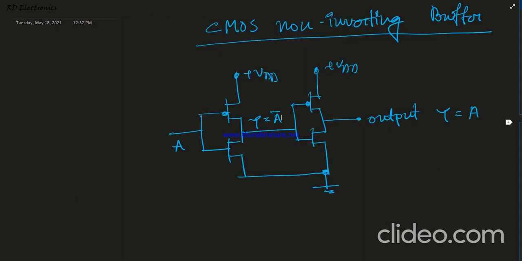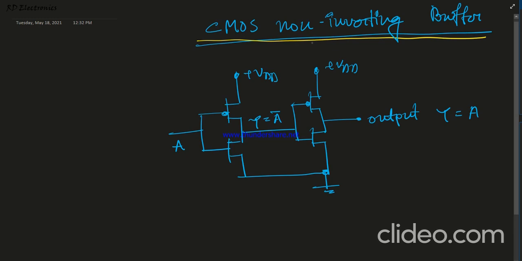Okay, now this is one interesting part known as the CMOS non-inverting buffer. This is very important, also known as the transmission logic. So this is the input A, this is one inverter, and here one more inverter is connected. So the output is Y equals A complement, and this complement is again input to one inverter, and the output is Y equals A double complement, that is Y equals A. So this is known as the CMOS non-inverting buffer circuit. This is very important. There are two inverters connected: this is one inverter, this is one inverter.